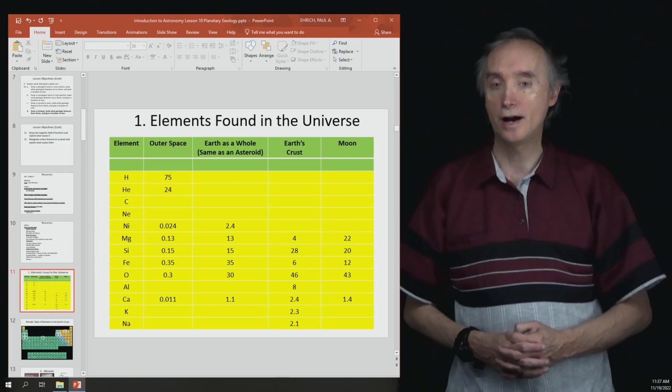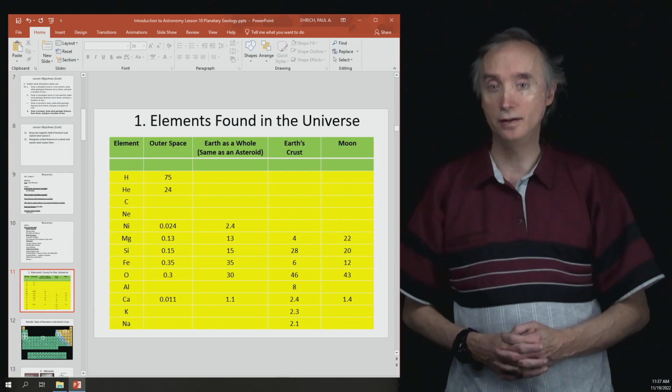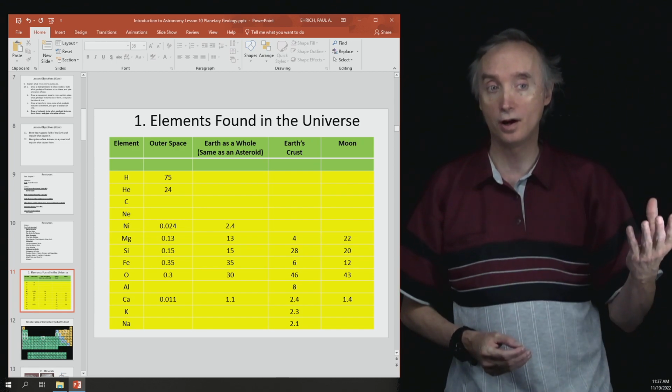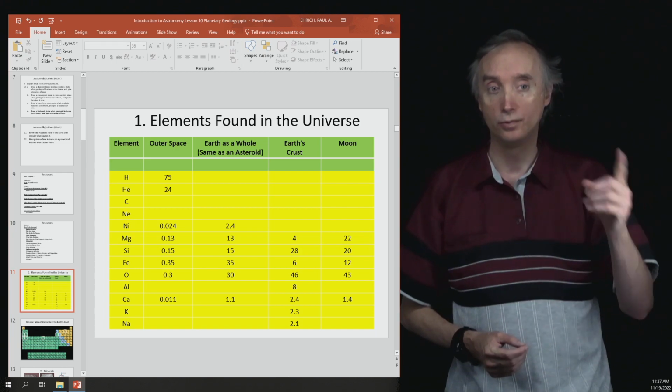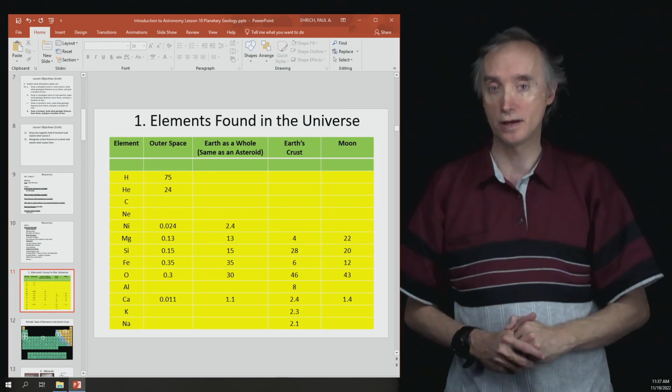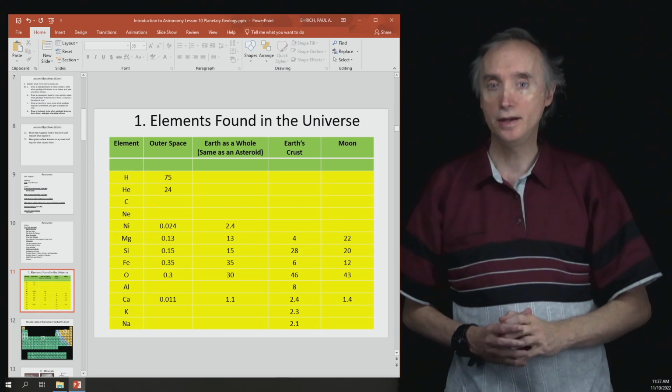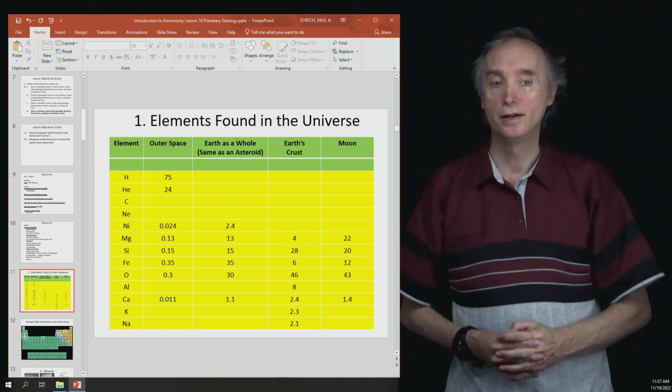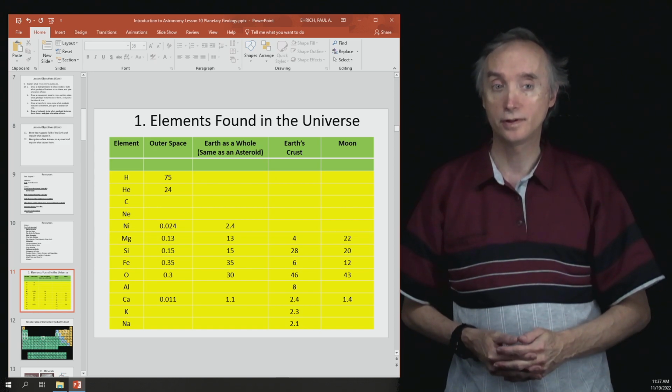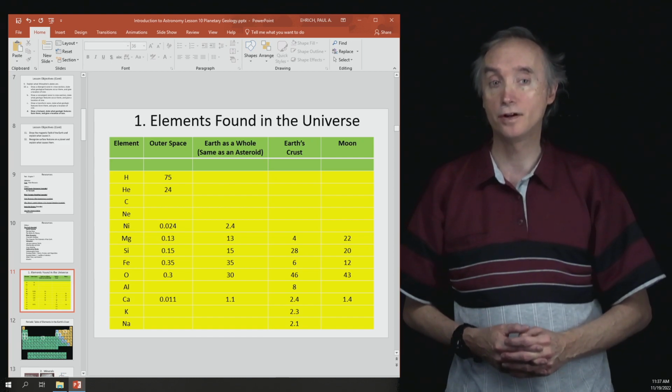What do we know about hydrogen and helium? If you've got a party balloon that has helium in it and you let it go, what happens to it? Well, it just goes off into outer space. So any hydrogen or helium that the Earth had just escaped into outer space, because the Earth doesn't have enough gravity to hold it down.